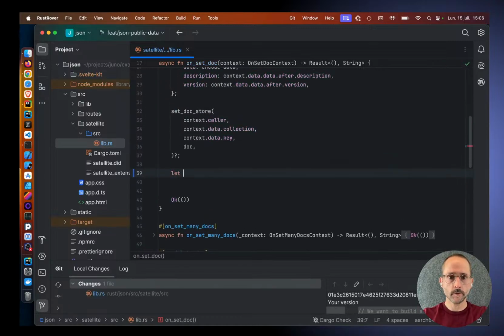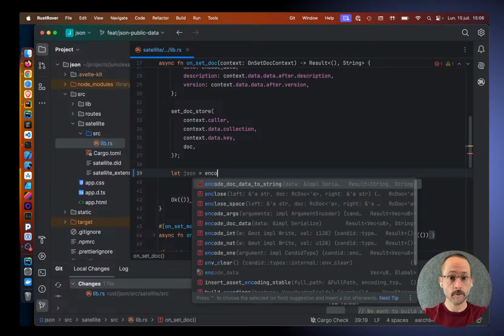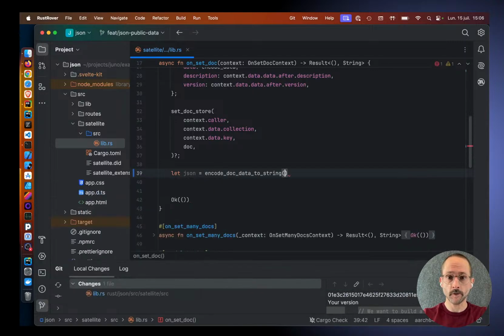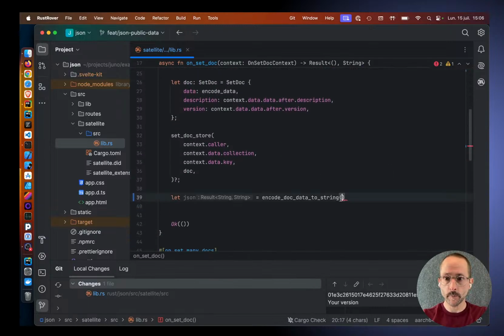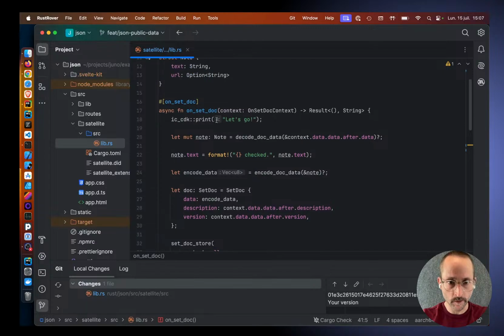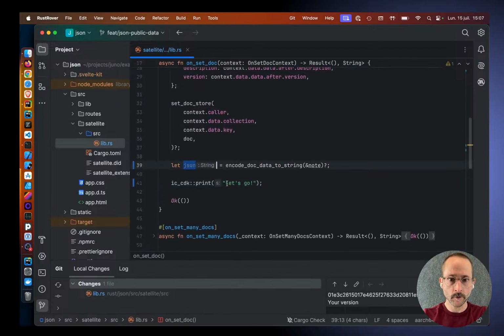To do so, we create a new variable, and here there is a new function, encode doc to string. That's a new function that I built this weekend. And we paste the note. Hopla. That should be like this. As a first step, we're going to print that out to the console.